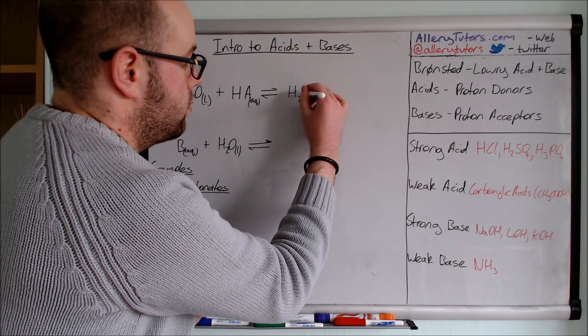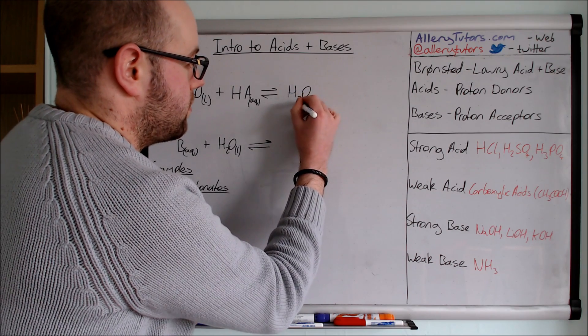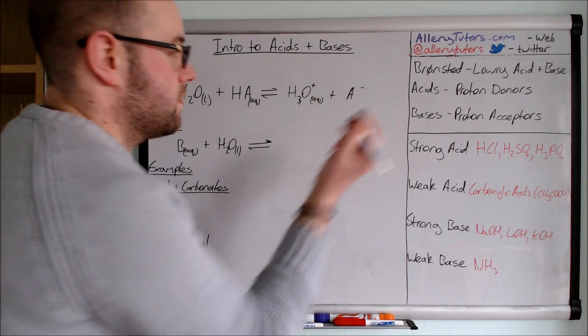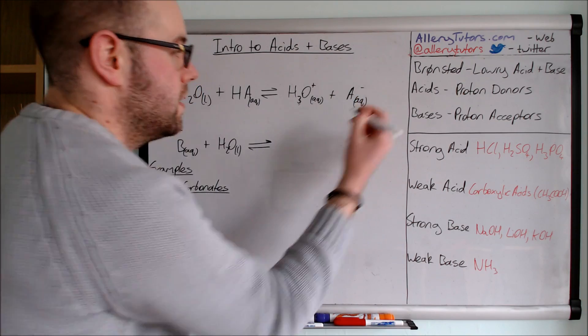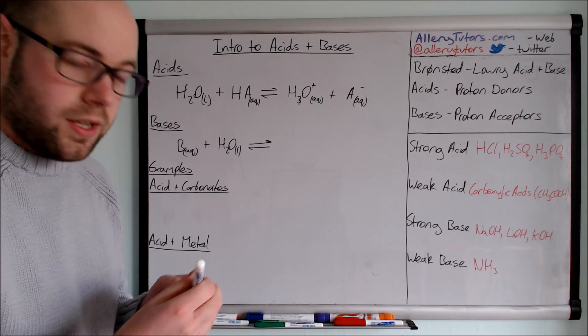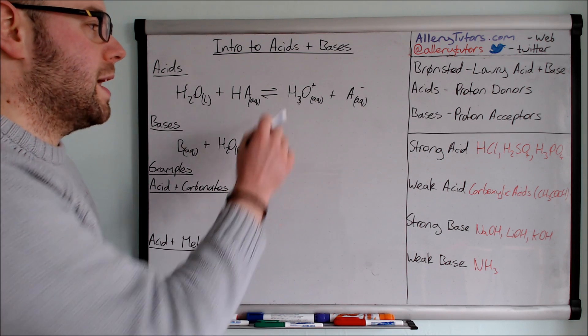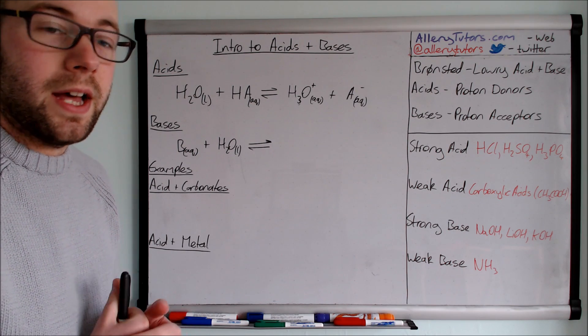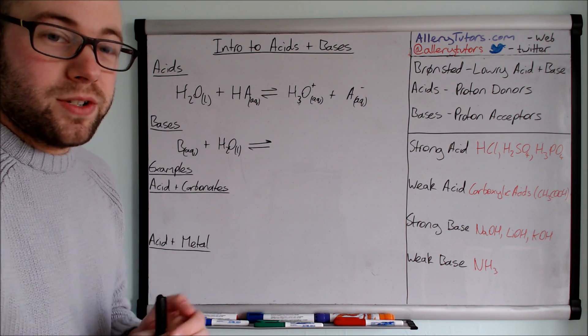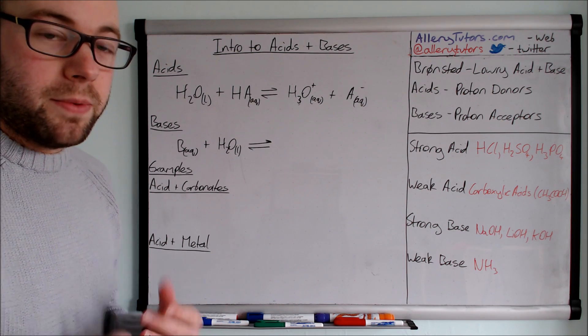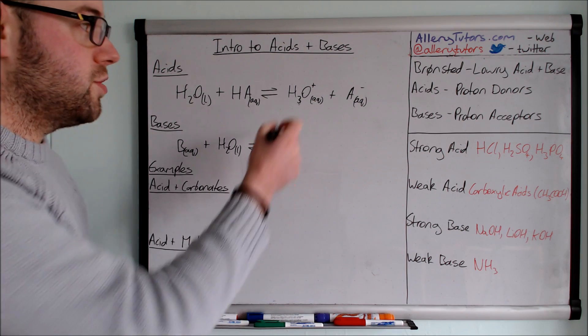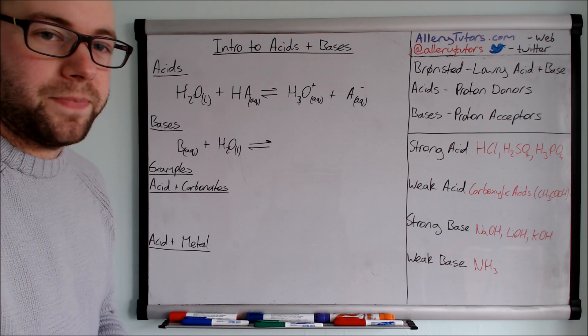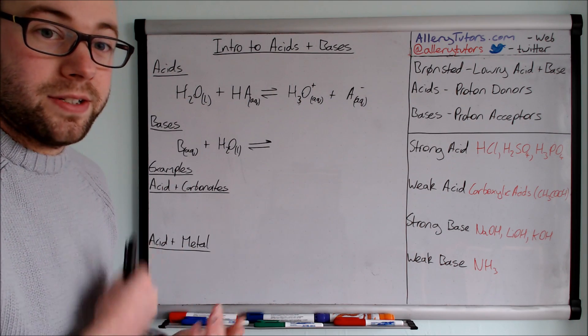It is a proton donor as we've established, so it gives a proton to the H2O and so what we form is H3O plus aqueous, plus A minus which is also going to be aqueous as well. Now this is just the official form of which acids exist as, so acids will produce H3O plus ions. In reality though, when we're writing out equations it's sometimes a lot easier just to write H plus. So when you write H plus in equations, actually all you're doing is you're shortening the H3O plus ion there, but actually that's what happens in reality. Okay so there you go, you can see how the acid has donated a proton.